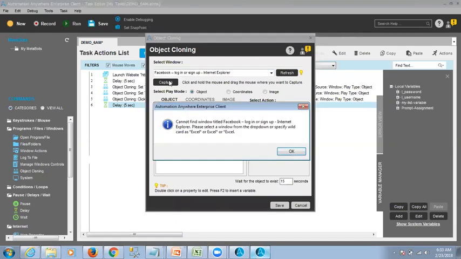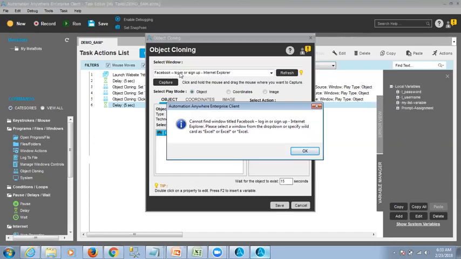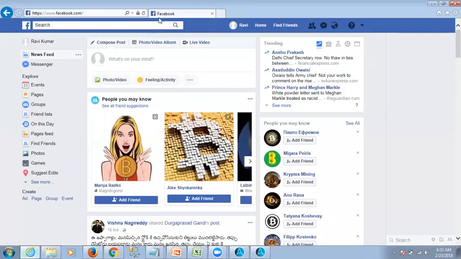So now take this cloning here. Now it's telling me I can't find the window titled Facebook login or sign in. Automation Anywhere is telling us that particular window does not exist in your system. What happened to our window? The window title has changed. Earlier it was Facebook login, now it is Facebook.